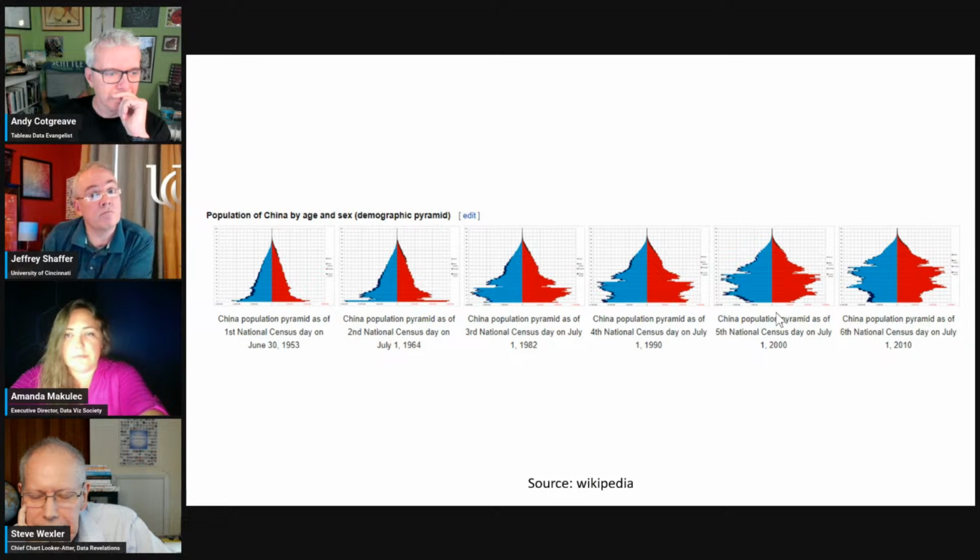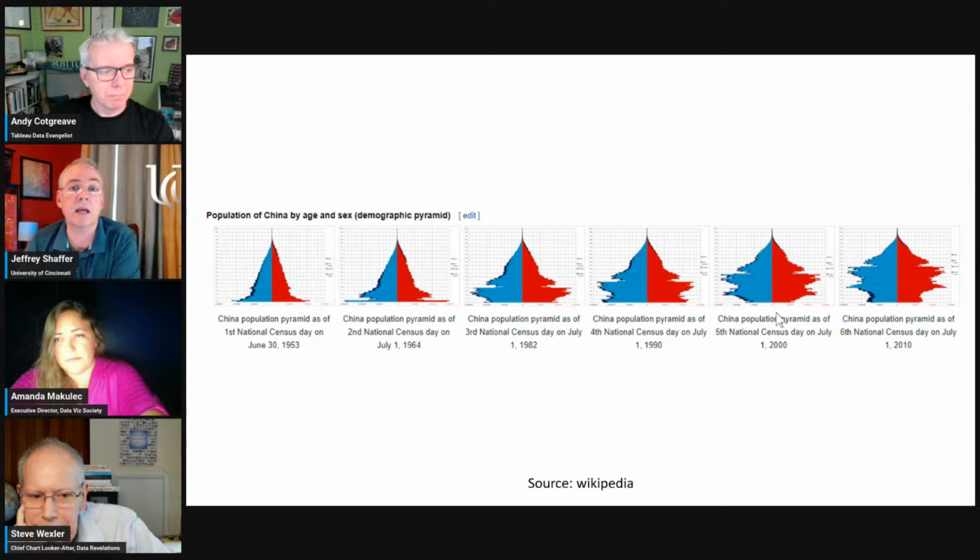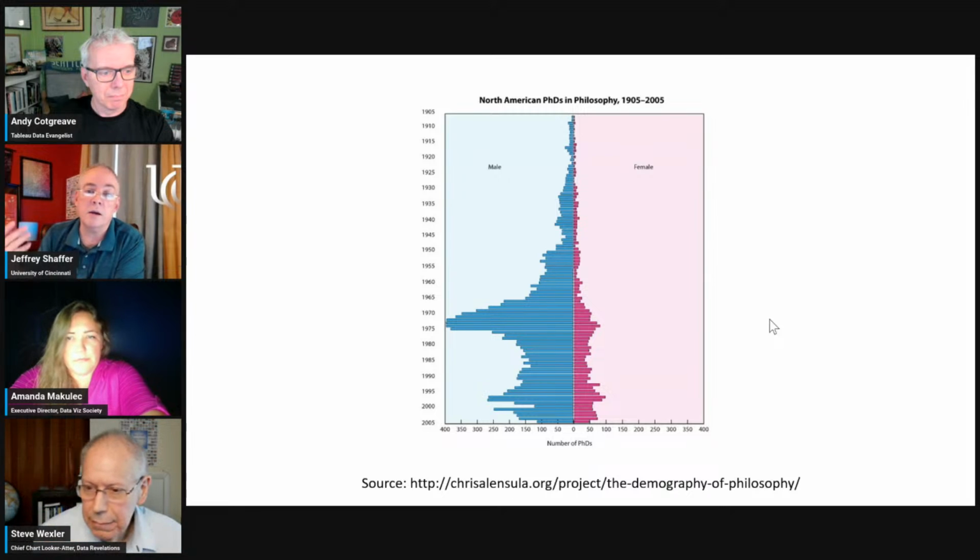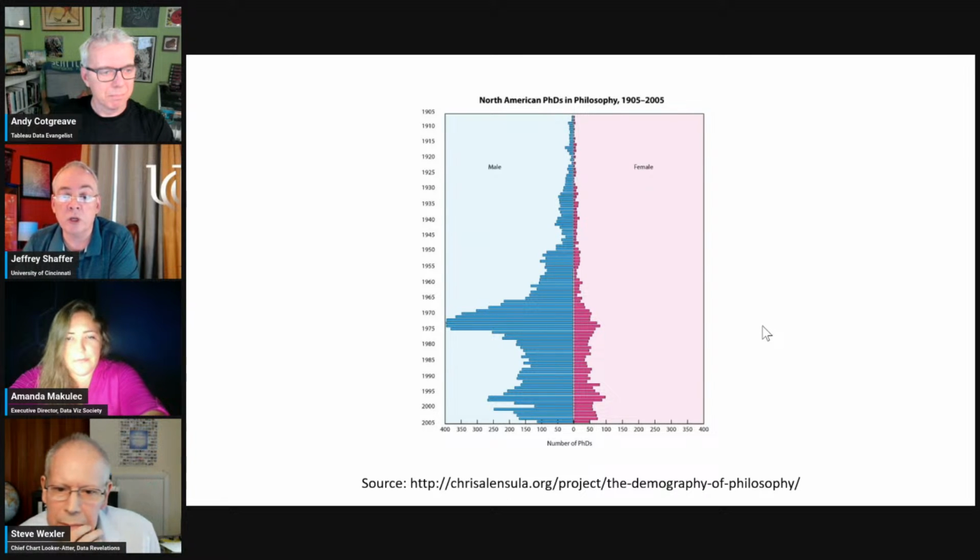China is interesting. There's policy that changes the demographic. In something like this, maybe you are interested in comparing men to women. If you're doing that comparison, that's something to talk about with those pyramids, because we're not great at comparing the left side to the right side. You can just see that one side is bigger than the other, and that's useful if you don't need to be accurate in those comparisons. These are PhDs in North America. That certainly shows the shift in the data, and really shows that it's skewed.